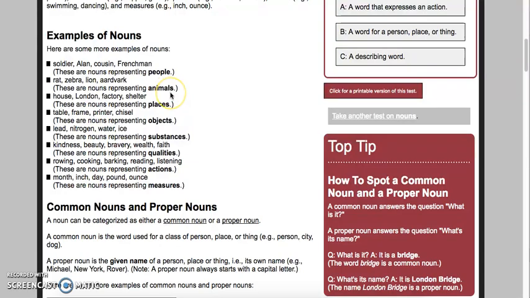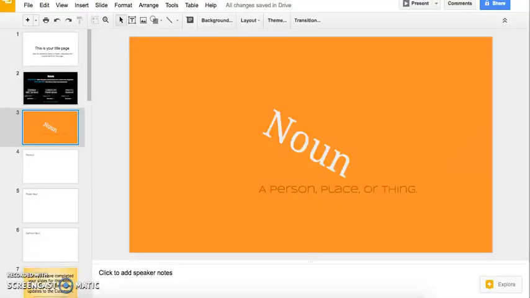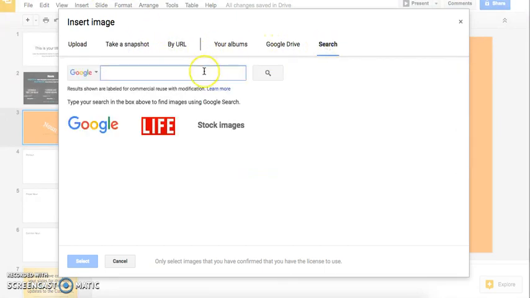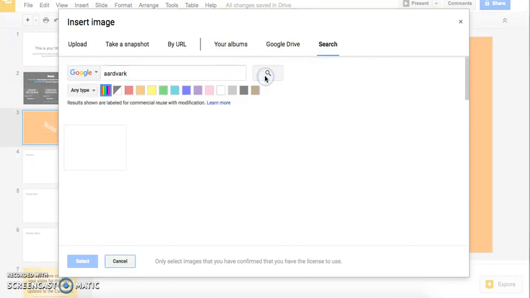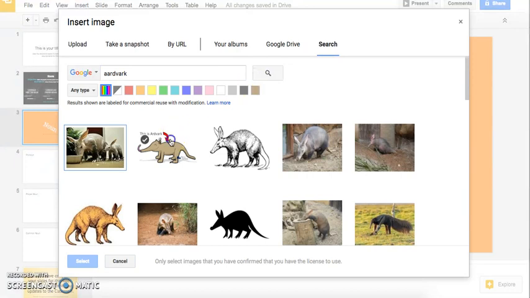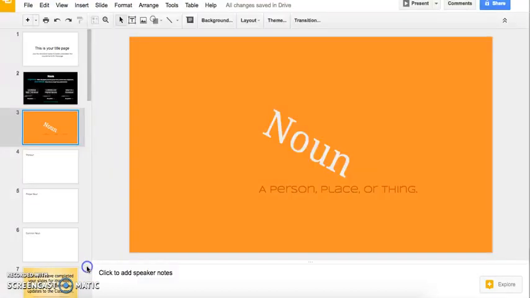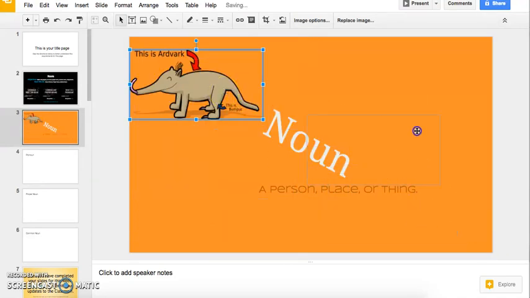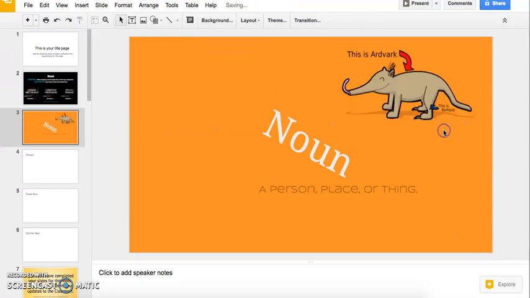So we need an example. I like aardvark. I wonder if in their image library, and you don't have to do this, I can find a picture of an aardvark. This is aardvark. And it's going to be really big. Okay, but an aardvark is a thing.